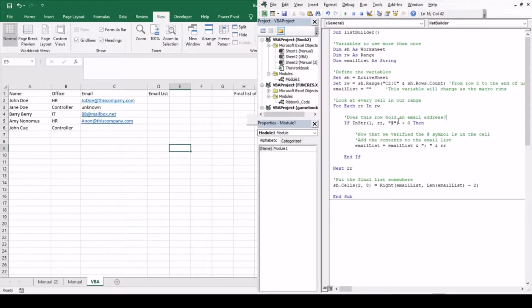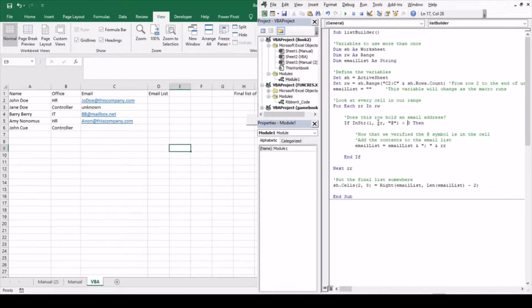So my question, does this row hold an email address? Well, I want you to test the string that's inside the cell. I want you to start at the first character, and I want you to look at the information in the read row. The currently being read row, I call the read row. And what I want you to look for is this string. Just give me an @ symbol. If it contains one or more @ symbols, I'm going to assume it's an email address. And if it contains 2 or more, I'm going to assume that those are formatted appropriately. So I'm not going to check for that in this particular example, but you can.